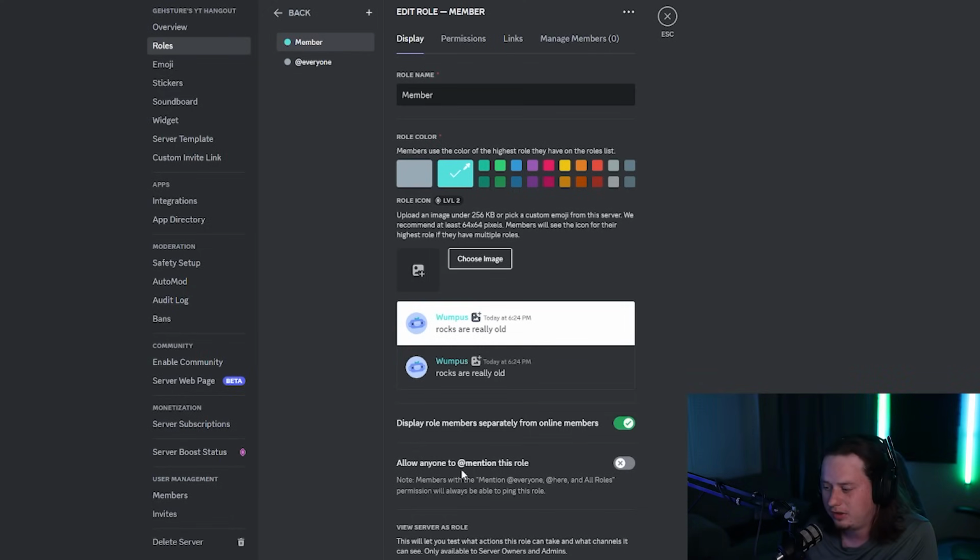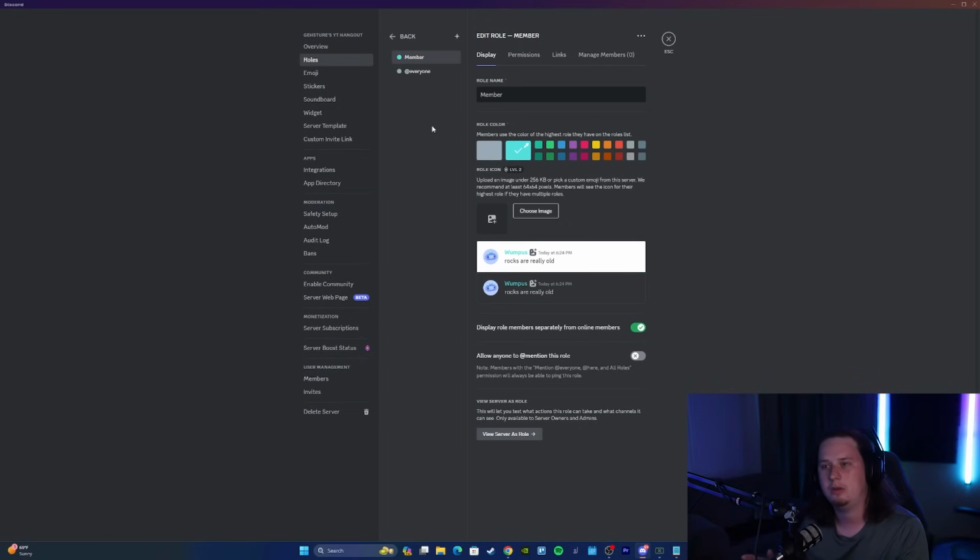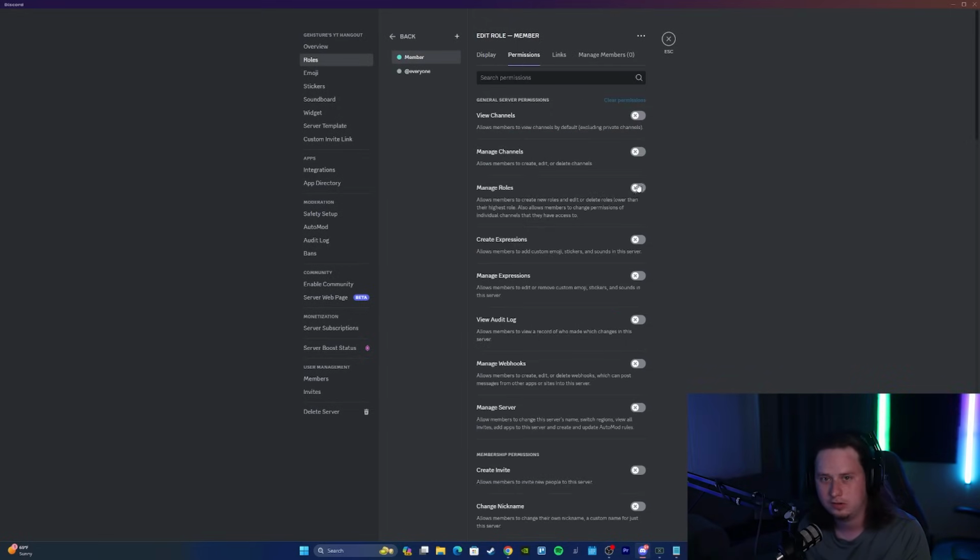And then the last setting we have is allow anyone to mention this role. That basically means that anyone in your server can ping this role and send a notification to it. We obviously don't want to turn that on. We only want our moderators and our admins to be able to do that. Otherwise, you would have anyone in the server being able to just spam ping any role that they want. So always keep this setting off unless it's for a higher level role that you want to have the ability to do that. So we're going to save our changes, and I'm going to go through and create the other 3 roles that I just mentioned, and then we're going to jump into the permissions for each role.